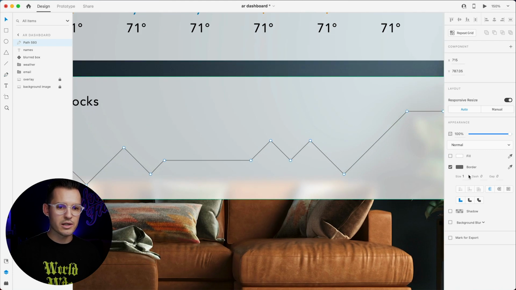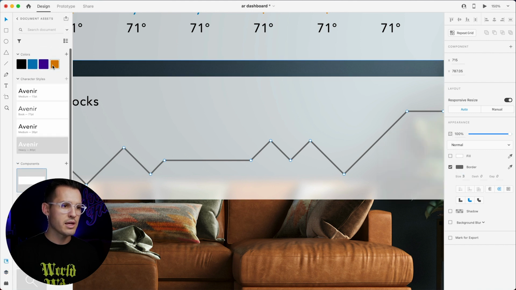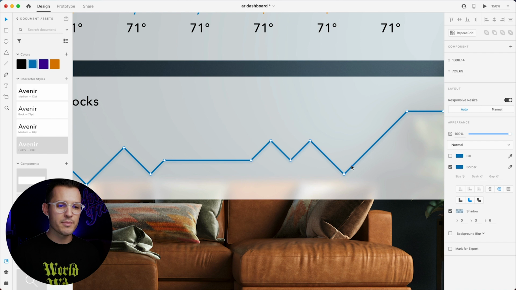Now let's do, we'll take the size of this and stretch out the border, and do we wanna do soft edges or jagged edges? Let's go soft. Let's go a little bit softer, and let's grab one of our colors. So why don't we do this in our blue color? Just apply that blue color, and why don't we give it a little bit of a shadow? Let's make the shadow that blue color as well, but we'll bring the gradient of that down just a little bit, like that, okay? So that's pretty cool.